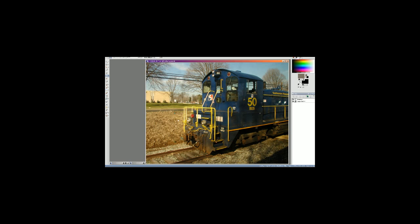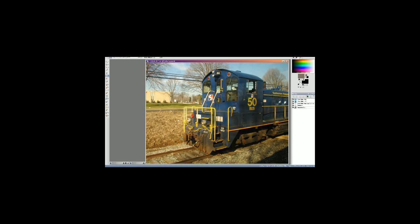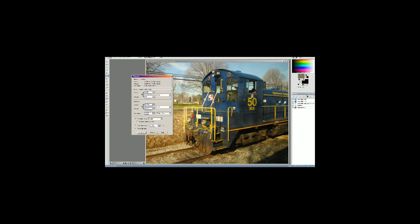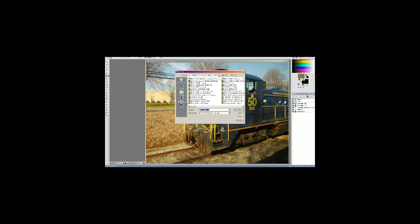SEPTA 50 is the engine they keep re-engineing. It's either that or 51, I forget. But one of them was an EMD. Then they put a CAT engine in it, and that didn't last, of course, because it's not for rail use. And then they sent it out to get re-engined again, and then something happened, like it was some fly-by-night person, and it's stuck somewhere non-operative. So, way to go, SEPTA.